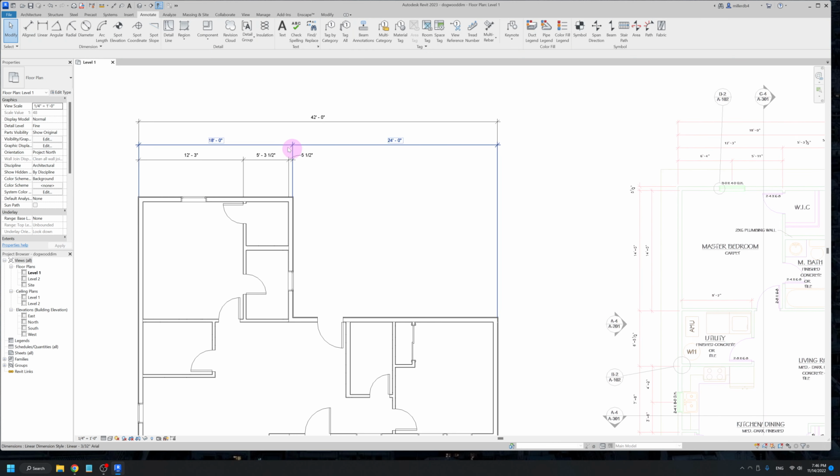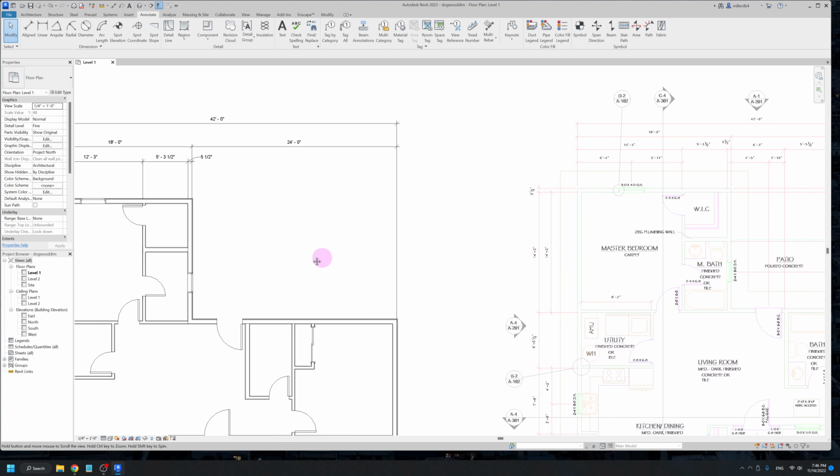My numbers are also a little bit smaller in my dimensions, which is how I want them to be, because I changed my scale here. By default, your scale was 1/8 of an inch equals a foot. If I click on here, or I can also change it up here, if I make it 1/4 inch equals a foot, that text is just going to be a little bit smaller and a little bit friendlier.